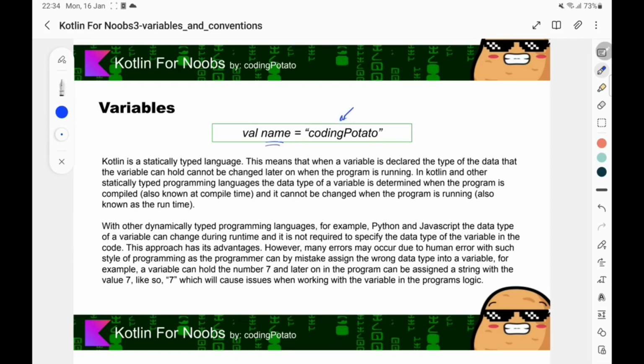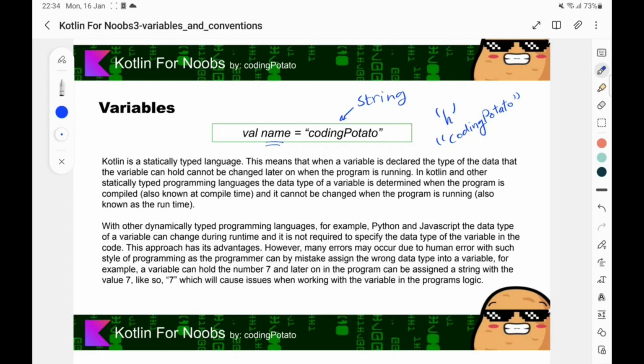So for example, this variable here is a string. We said that text is a string. What is a string? A string is a group of characters. Usually, when I type a character, for example an H, I put it in between single quotes like this. So this is a character. And the group of characters, usually in programming, is inserted between double quotes like that. So my string codingPotato is a group of characters between double quotes.